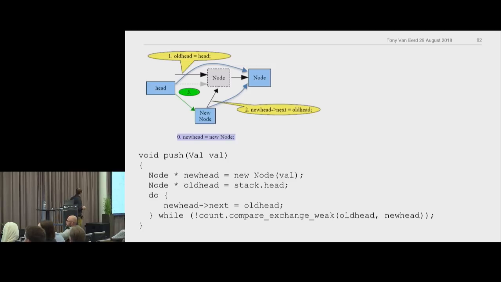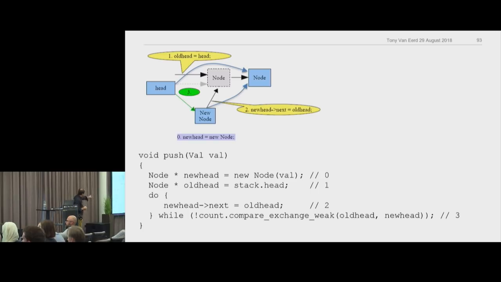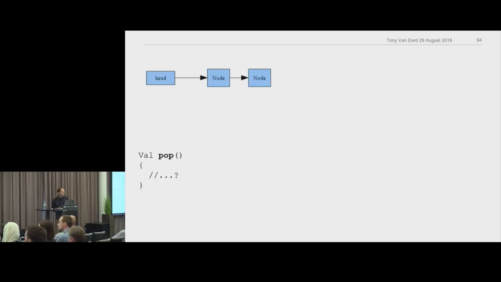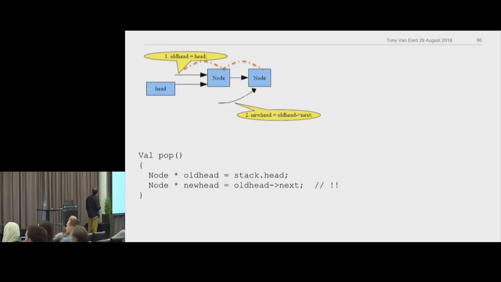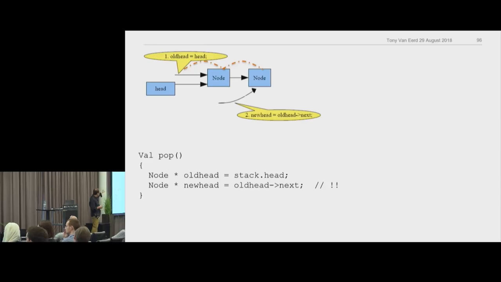That's how you do push — literally the simplest lock-free thing out there. Now let's do pop. Everything should be symmetrical. We're not going to allocate, but we still get the old head, set up new head to be the one after old head — because we're about to delete that one. But right there we've already walked off the edge, because we're going to read old head to see what old head->next points to, but on that line old head might already be gone — deleted by another thread between those two lines.